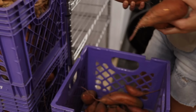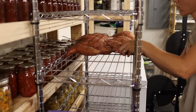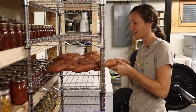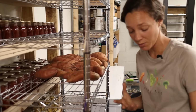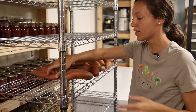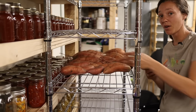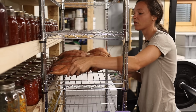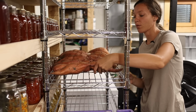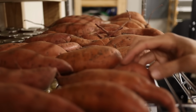There were quite a few of the sweet potatoes, especially the new kinds that we weren't used to digging, that were really deep down in the soil. And so they were hard to dig up. The soil was really hard and compacted because it's so dry. And the potatoes were long and deep down, and so they broke off. That was really discouraging because a sweet potato that's broken off is not going to last very long in storage. Some of them, I do think the wounds will heal over, but a lot of them are gonna have to be cooked up right away and frozen or just used up right away.